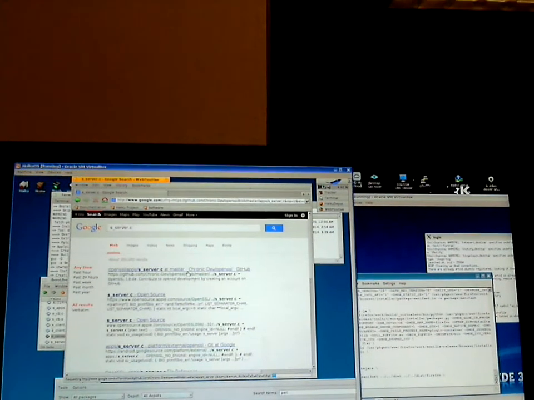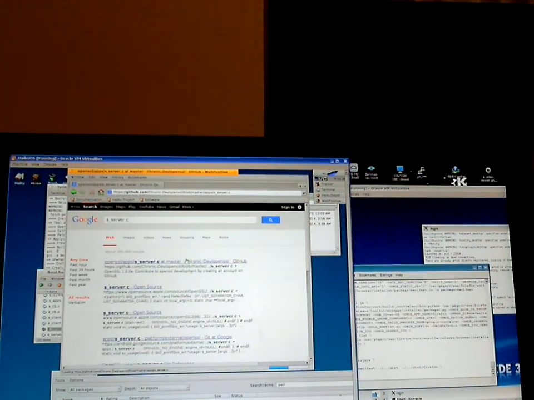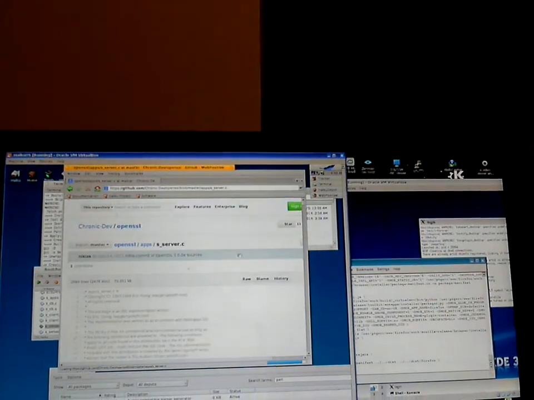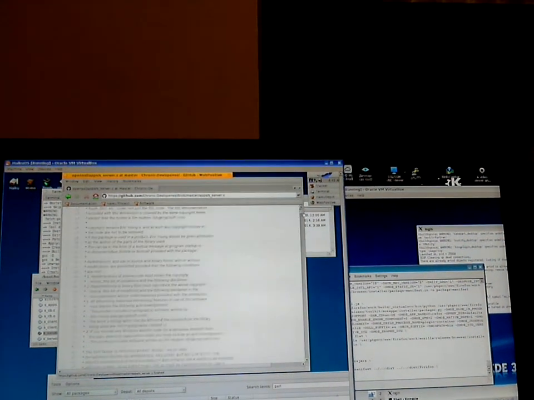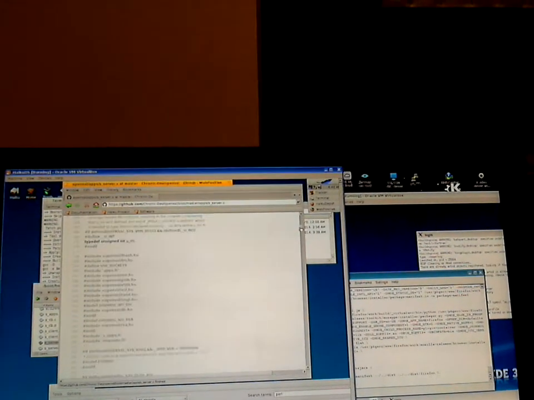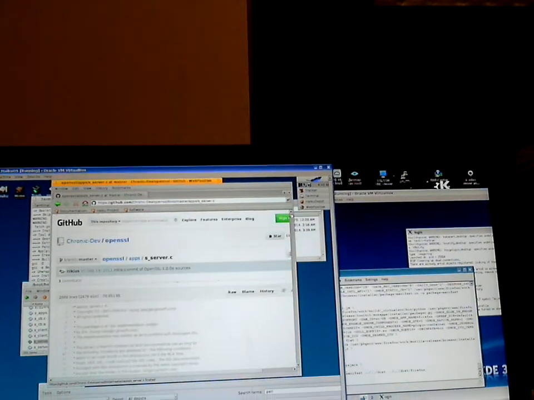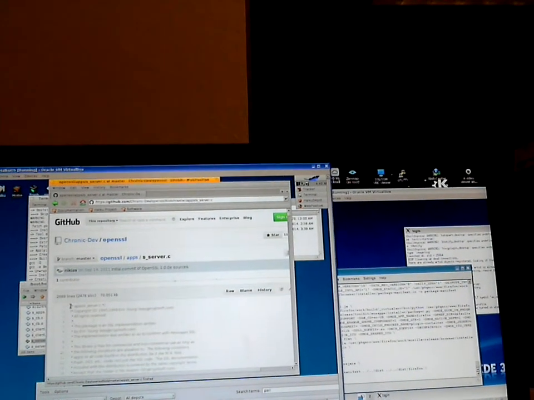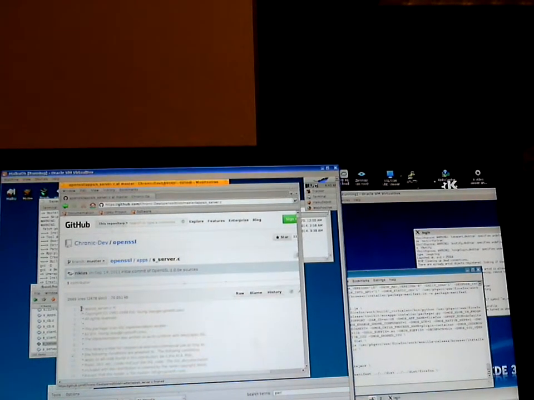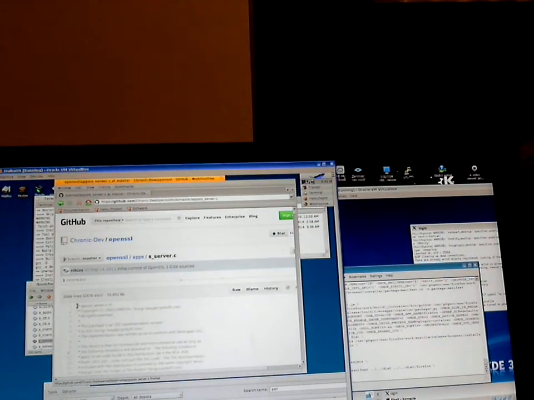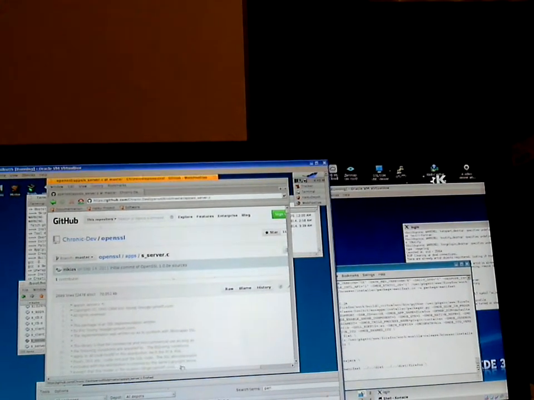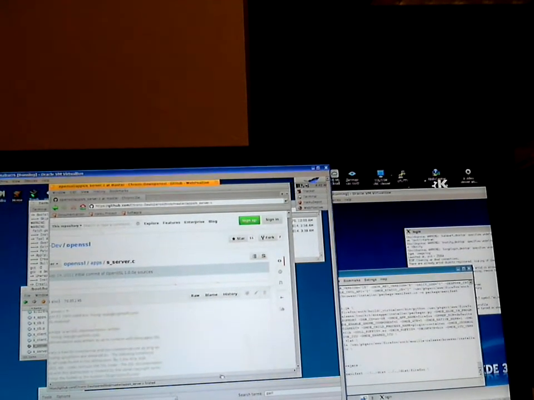Okay, so we got a GitHub, but that's from... Okay, I'm probably going to get my OpenSSL Heartbleed, but that's okay. So, can I download this thing? Or do I just have a web page?